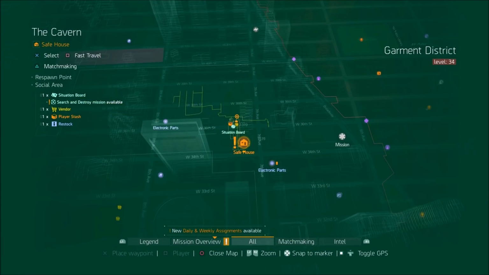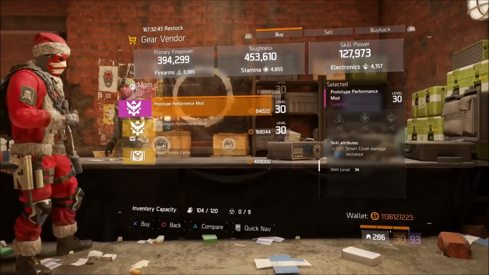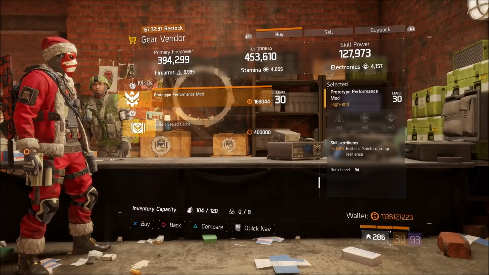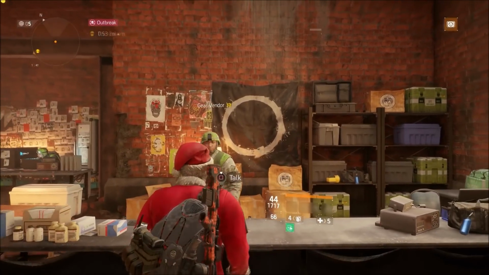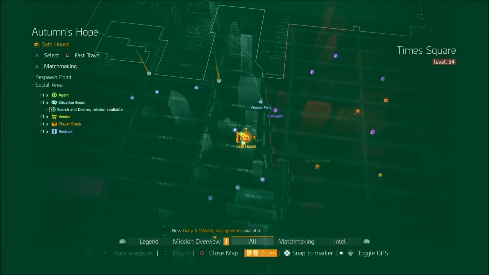Next stop will be at the Cavern Safe House. He's got one item for sale here, which is a prototype performance mod, 5% ballistic shield damage resilient. So if you're running builds like D3 FNC, absolutely grab some of these, as 5% is a max roll. So pick them up, put them on your build, and well, resist some damage.